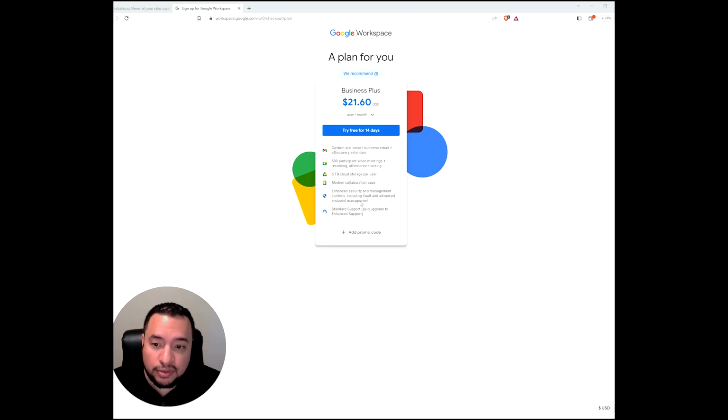So what I'll do here is I'll go through the sign-up process. I'll get the free trial. You do have to pay for the domain. So the domain name, that $12 that we spoke about in the beginning, will get charged right away, because that's the fee for actually registering the domain. But you won't get charged for your Google account until your trial is over. So I'll go ahead and go through that. You'll go through that as well, and I'll see you on the flip side.